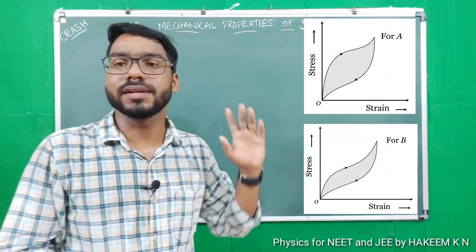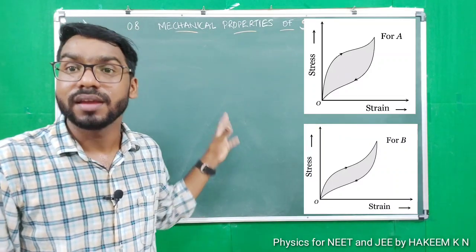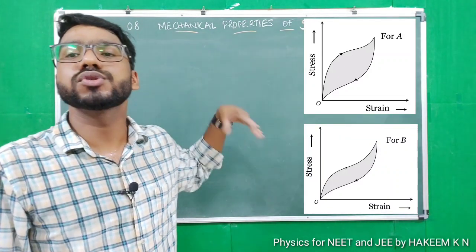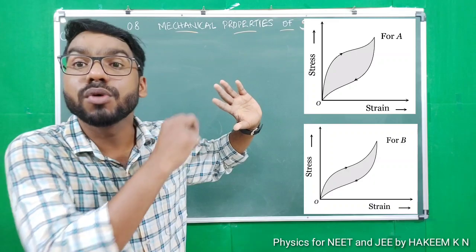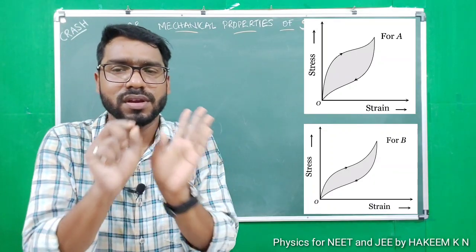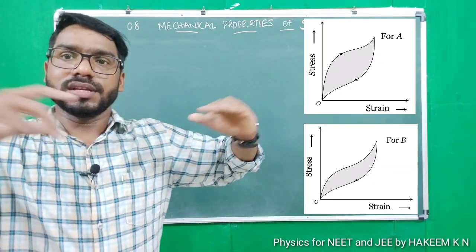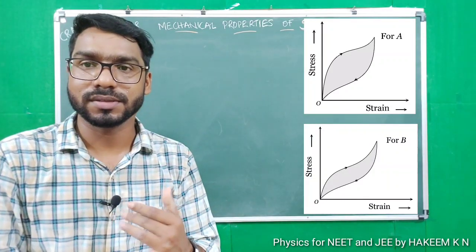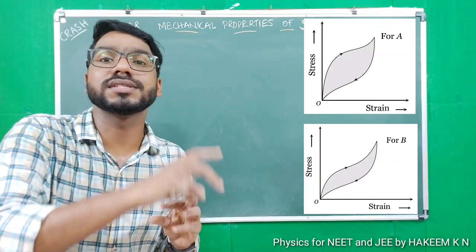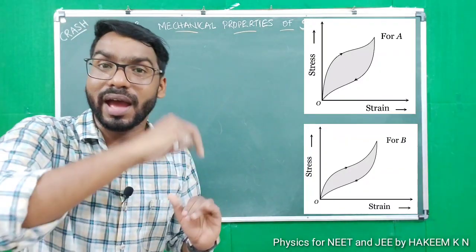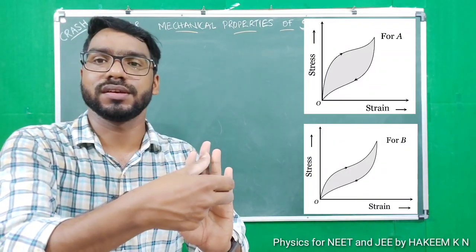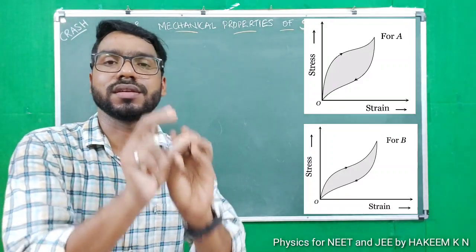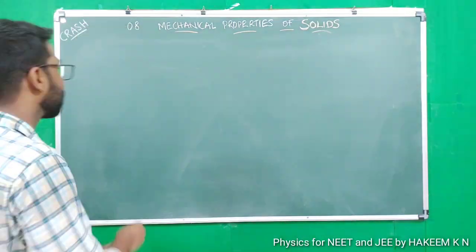That happens in the case of rubber A with a large hysteresis loop, and also in the case of rubber B with a small hysteresis loop. In short, rubber with a large hysteresis loop is used to avoid vibrations of machinery parts, and rubber with a small hysteresis loop is used to avoid excess heating. So it is used to make tires of vehicles.